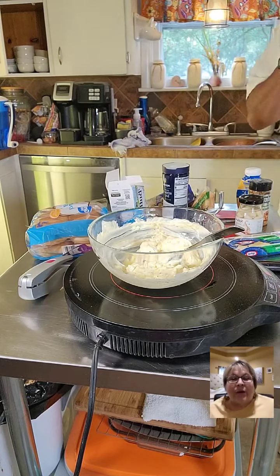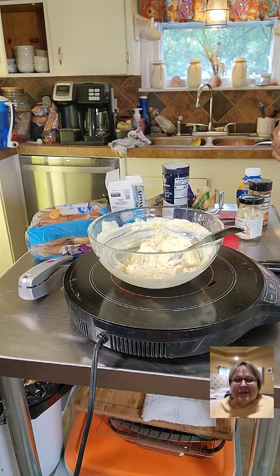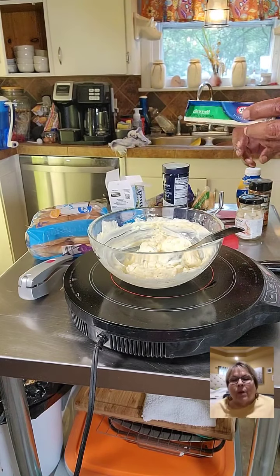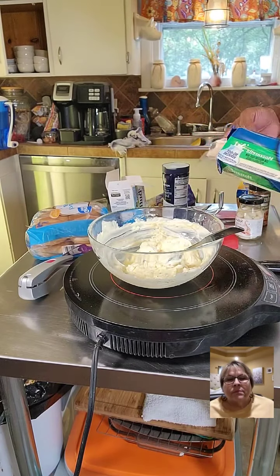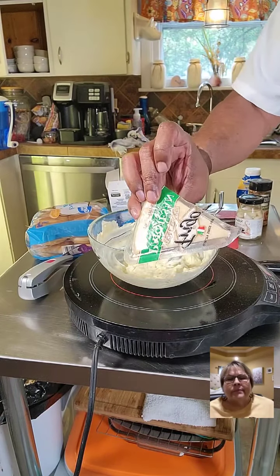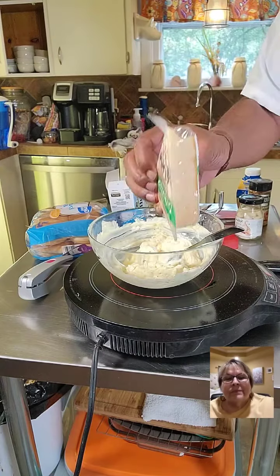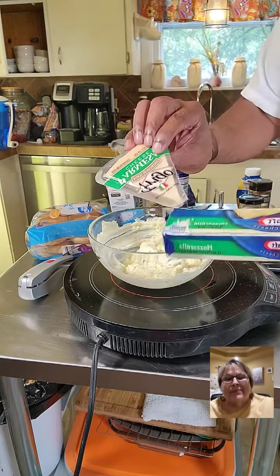Even if I'm the only one going to eat it. Okay, so you can use any kind of mozzarella. You can use the pre-shredded mozzarella. I bought a block. And you can use any kind of Parmesan, even the stuff in the green bottle, or the bottle with the green top. It doesn't matter. This is still going to be awesome, okay?